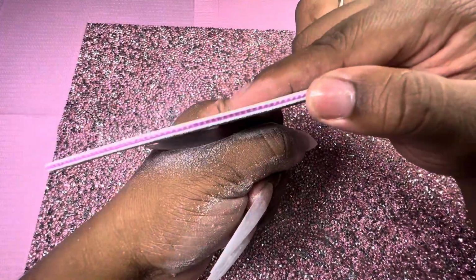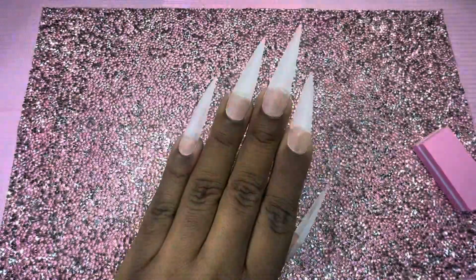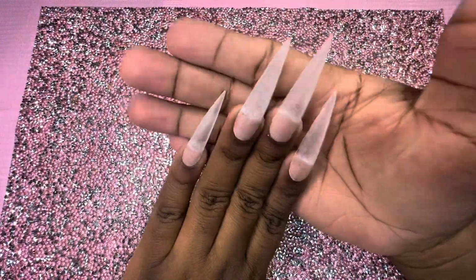As you can see, I'm going flush against the nail, and now is where we start to actually form the shape of our beautiful stiletto here. So now the nails are all filed and shaped. I'm gonna go ahead and buff them with my little buffer here.